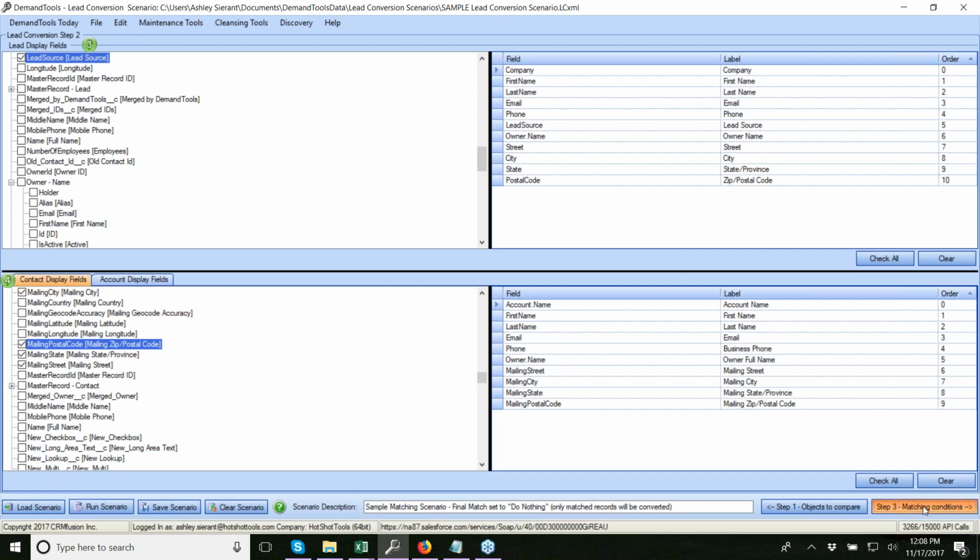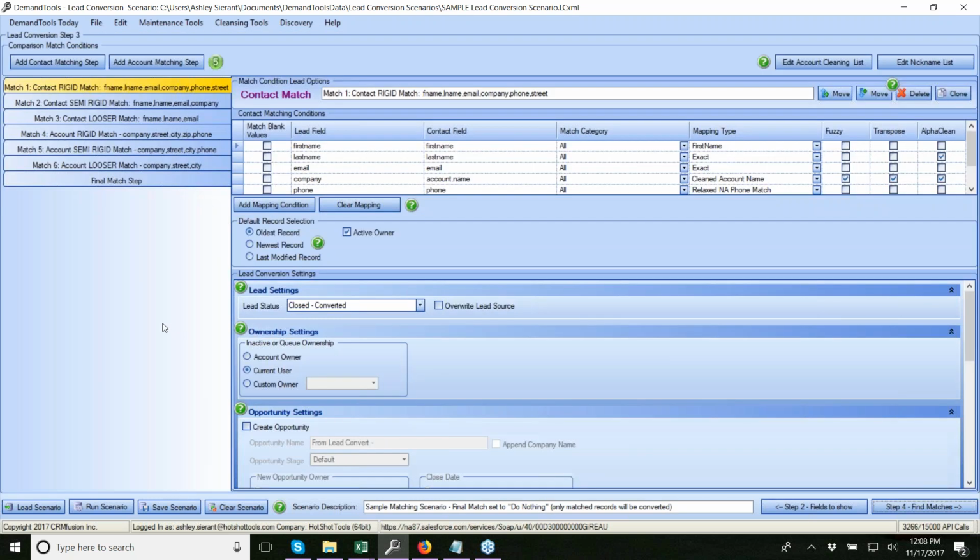Okay, now when we go into step 3, this is where we will spend a lot of time dissecting this and talking about best practices when we go through all of this with a fine-tooth comb. But from step 3 here, we're setting up our matching criteria.